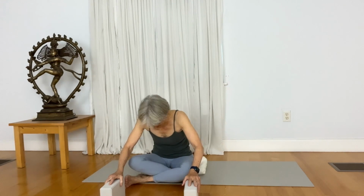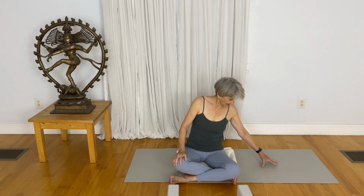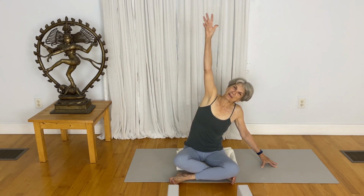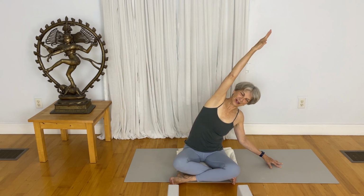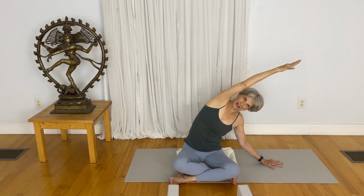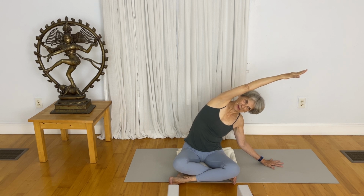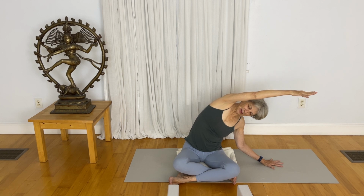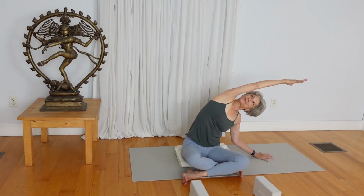And as you're ready, rise up. Take your left hand to the side, come to the fingertip-top position. Take your right arm up and over. Bend your left elbow. Draw down. Keep on pushing the mat with the left hand to root down through the right hip. Just let yourself go a little bit more fully into the pose. Have the left arm very active so the right sit bone doesn't lift up. You can look up if you wish.